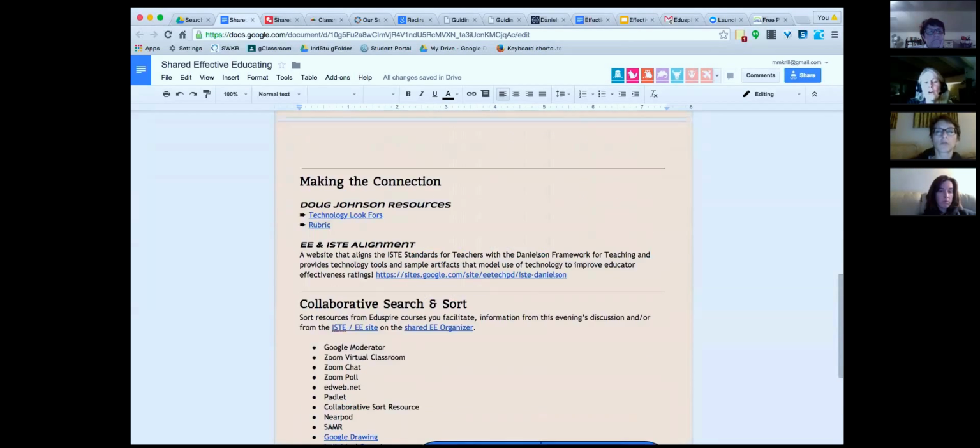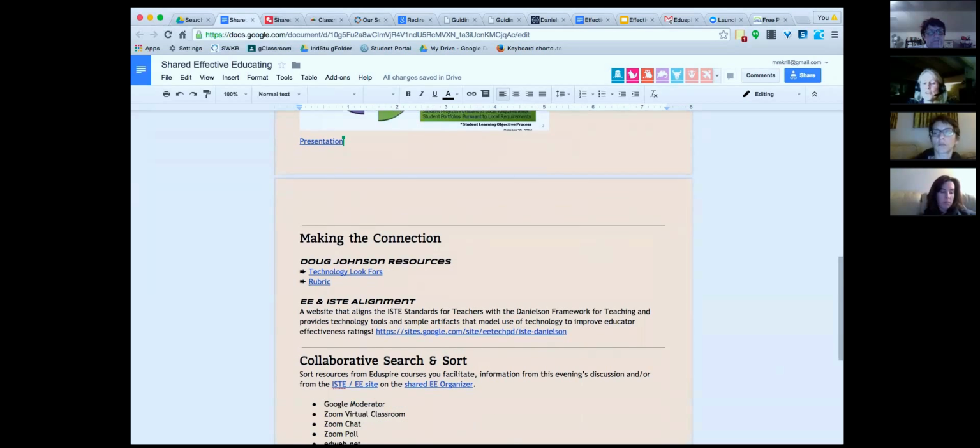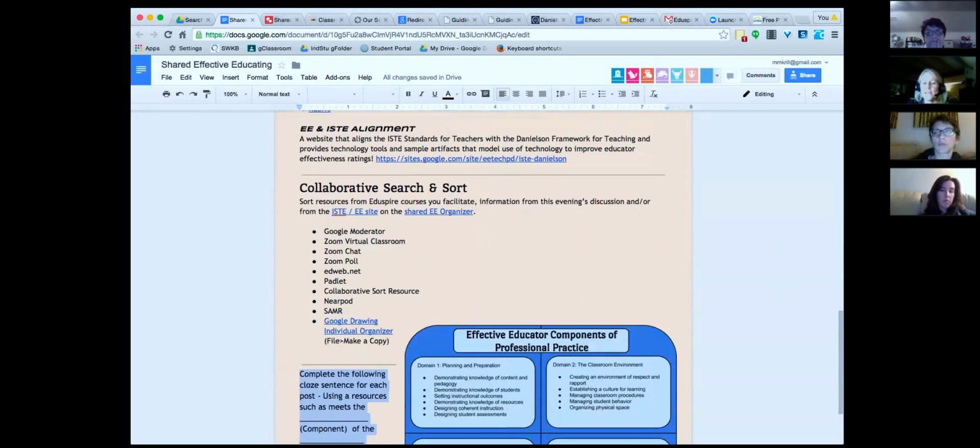It took me a while. I had all these links. I have them in Diigo. I have them in my Google Drive. I had them everywhere. So I liked now that I could have them kind of in a streamlined path toward starting building background, connecting technology, and then really bringing it together with the group in this sorting activity.